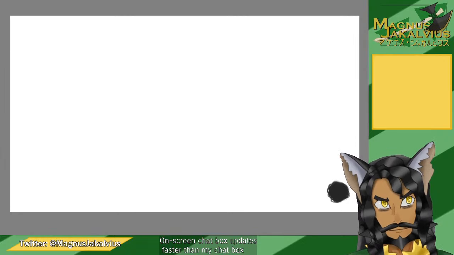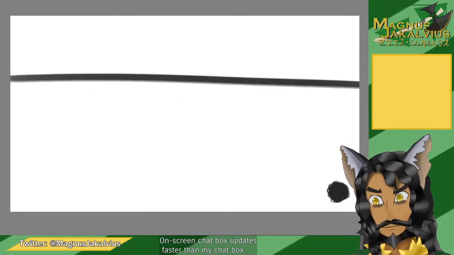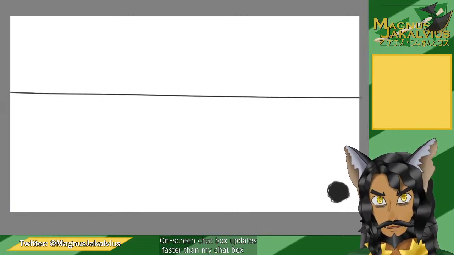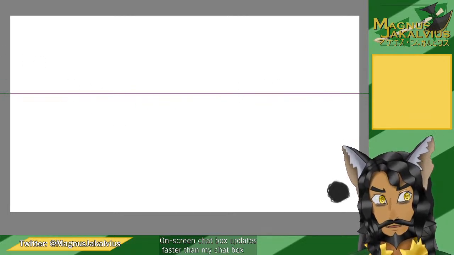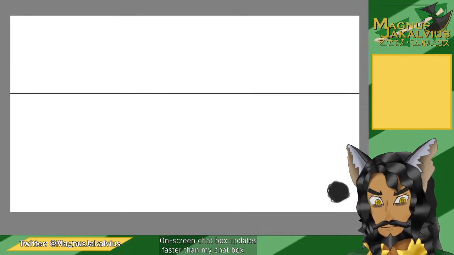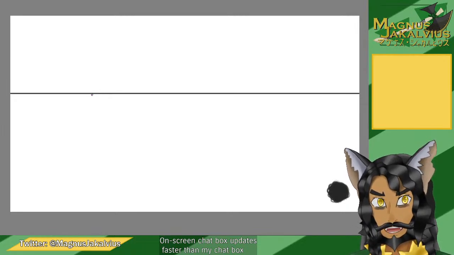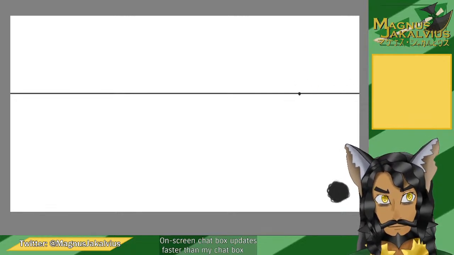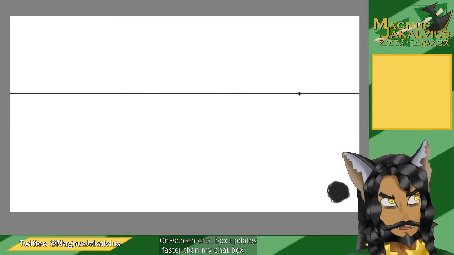Actually, let's make another layer first before I start. Let's make this the horizon line. And these are just going to be points of references from me. Since, like I said, I'm not exactly the best at art. But I do try, and that's all that matters. Let's make the vanishing point right here. And we'll get rid of this later. This won't be part of the painting, it's just a guideline for myself.